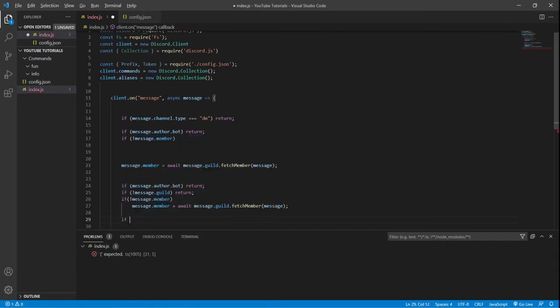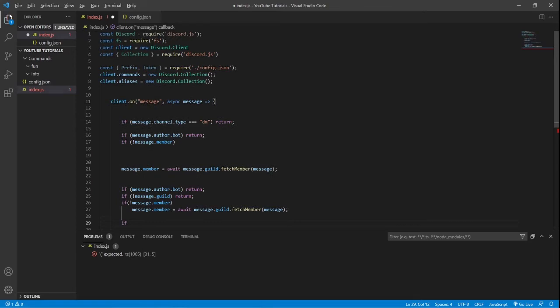Now this checks if the user pings the bot, it'll respond with the prefix.